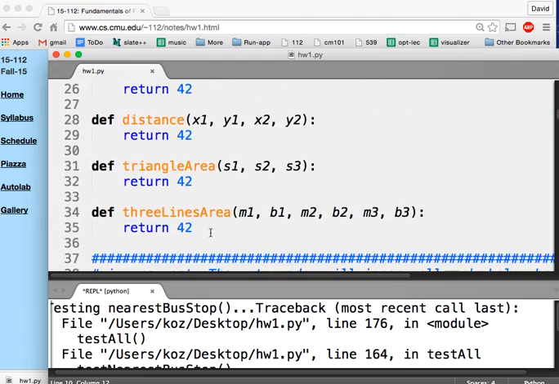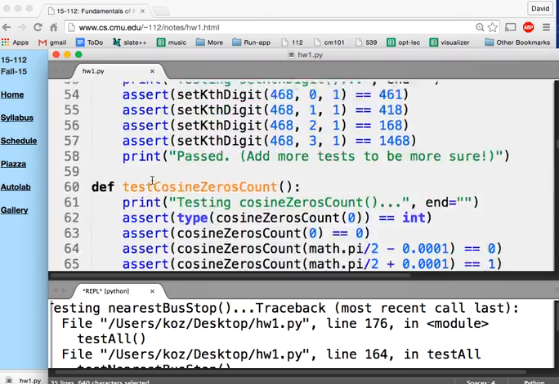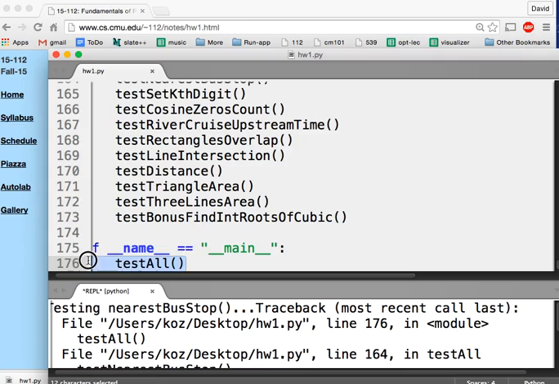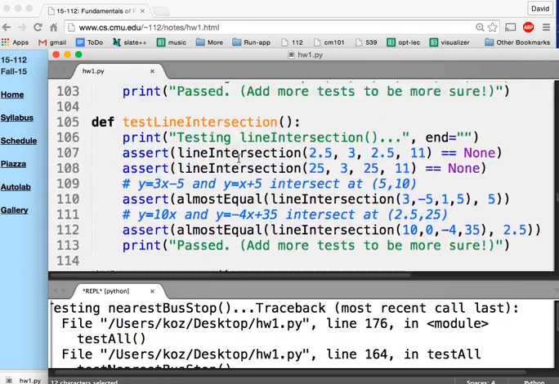Plus, don't ever run code above here. Define functions, and that's it. If you're going to run code, as we do only in one place in this file, way down here, this is the only top-level call we make. Just make sure that's below ignore rest, and the autograder will be happy.